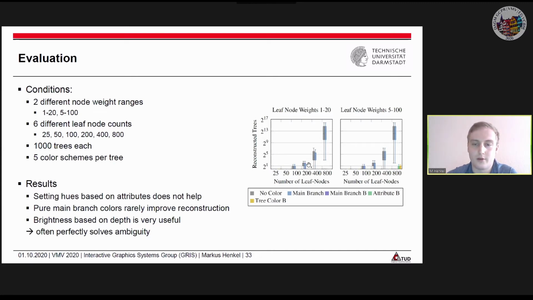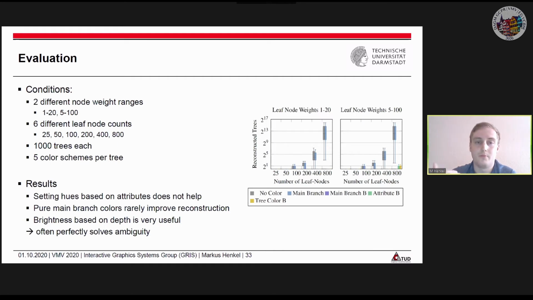When you compare the gray and the blue boxes right next to them, they're roughly in the same places most of the time. Occasionally the main branch colors help us a little bit, but they don't generally make a big difference. At the same time, we've also seen that all of our color schemes that encode the depth of nodes are extremely useful, and in fact they can almost always perfectly solve the ambiguity.